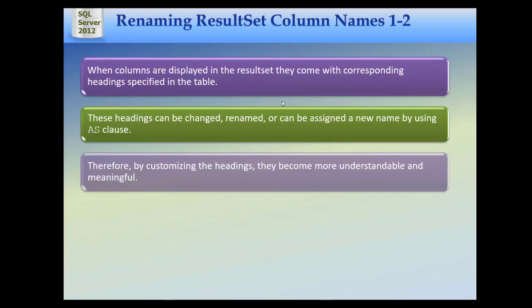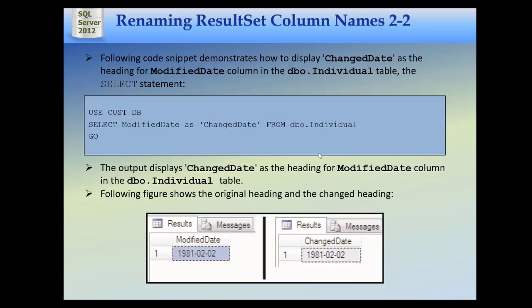Renaming result set column names. Now, this is what I was talking about. When columns are displayed in the result set, they come with corresponding headings specified in the table. And these headings can be changed, renamed, or can be assigned a new name using the AS clause. Therefore, by customizing the headings, they become more understandable and meaningful.